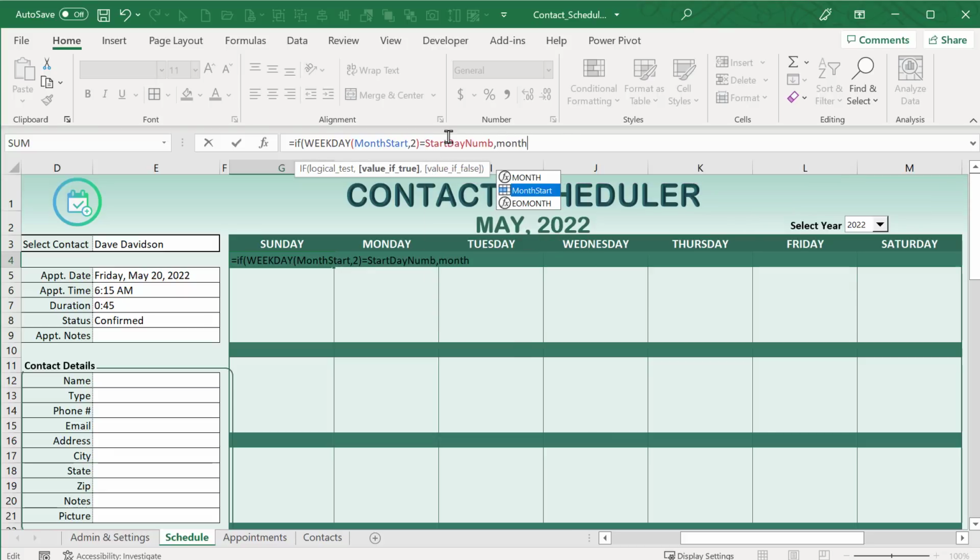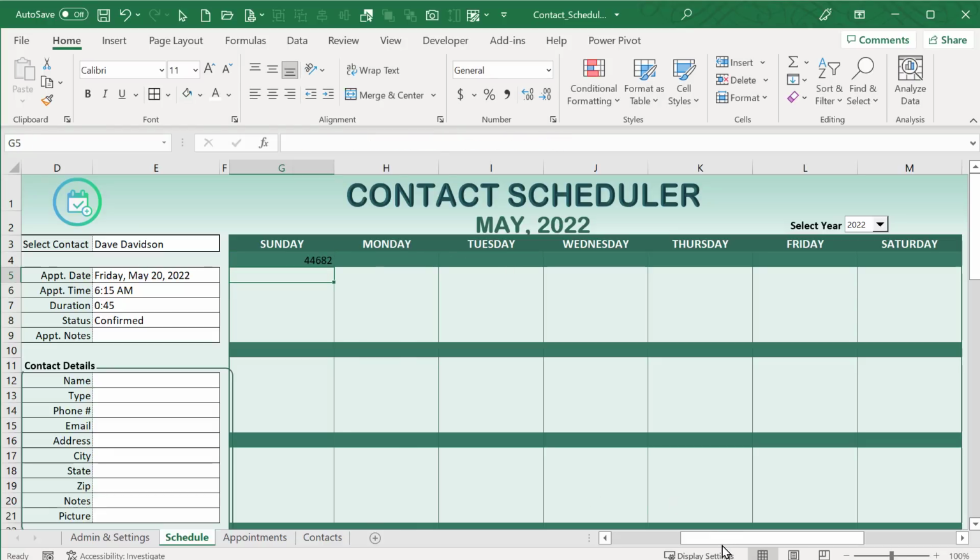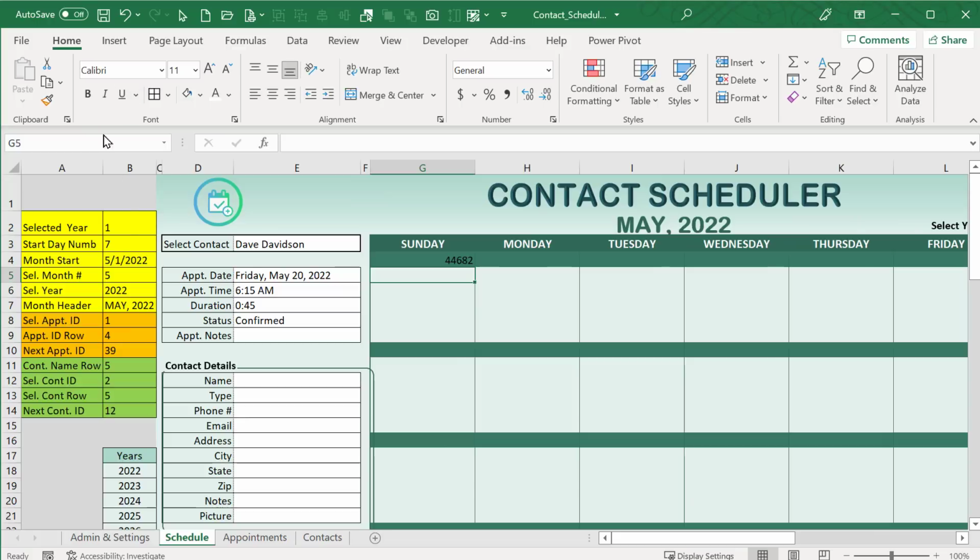Month start. I want to know what that month start is, which is basically the first day of the week. Month start, we'll go over that. Otherwise show empty. Now month start is this right here. This is our month start, right? This is our named range called month start. So basically we're saying if the first day of the month lands on a Sunday, then show the date. In fact, in this month, in May, it does.